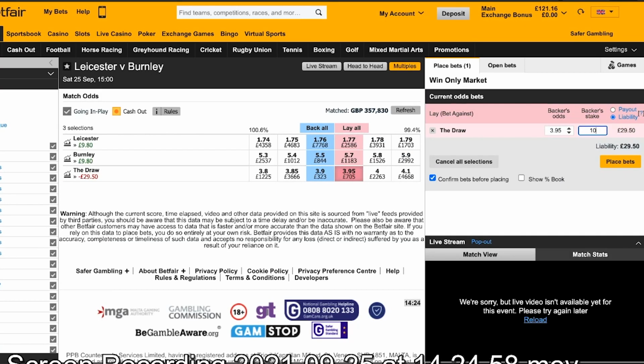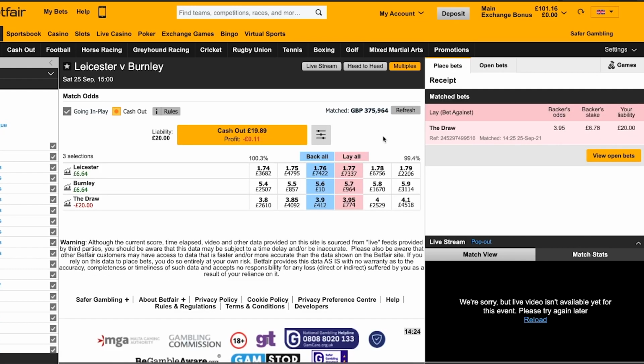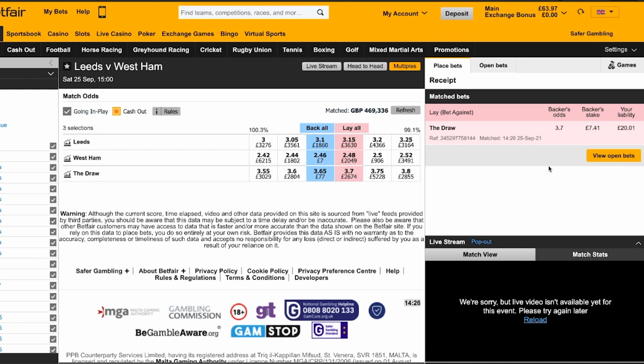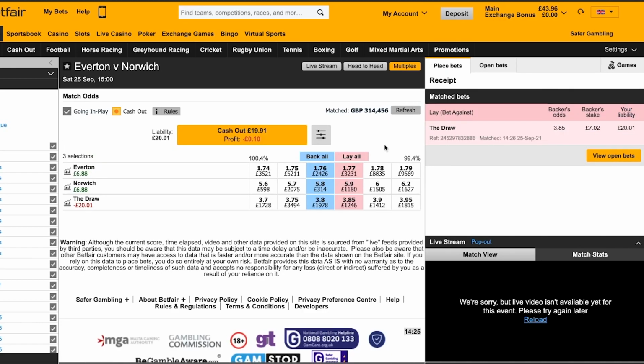We then have the next game, where as you can see here, we have Leicester-Burnley. If I just drag this along quite quickly, you can see we got in with exactly £20 for Leicester-Burnley. With Newcastle-Watford, we managed to get in for, I believe, close to £20 yet again. You can see there £20 and 1 pence. So we got into the Watford-Newcastle game. We then went to Leeds-West Ham, where we got put in for £20 1 pence yet again. And then Everton-Norwich was the final game of the 3 o'clocks, where again we got in for £20 and 1 pence. So a nice little selection of games there chosen.